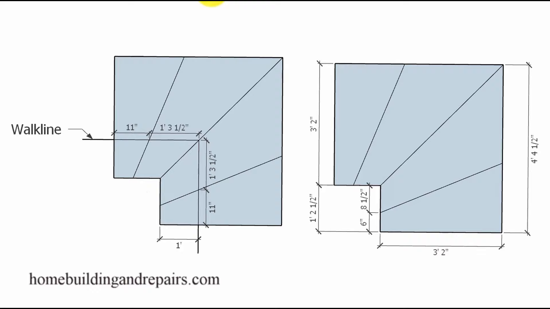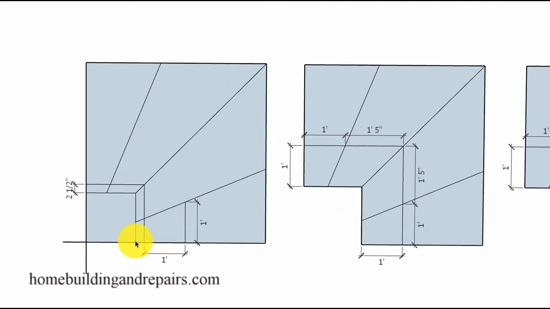Now what happens if you lay out your stairway and you need to make this measurement a little bit longer? Then you'll do something like this. You'll just simply move this measurement over. And then you might need to move this measurement over also to get the tread width and the tread depth to meet your local building codes.